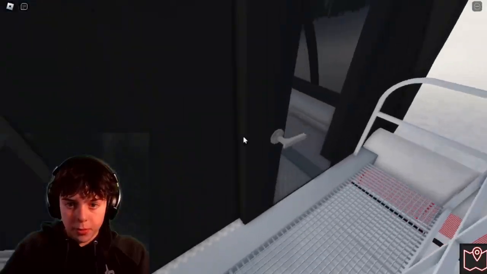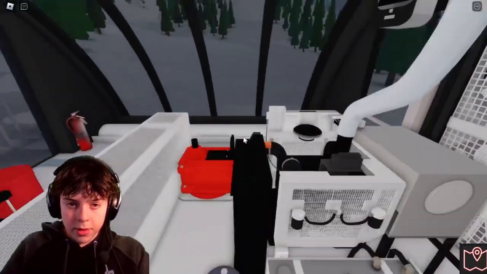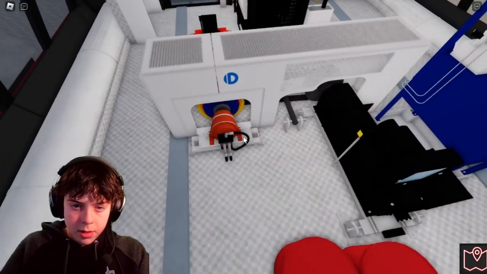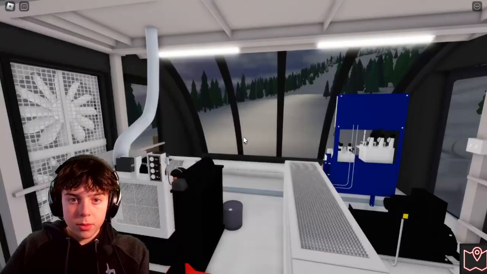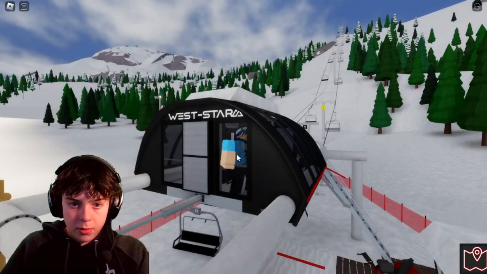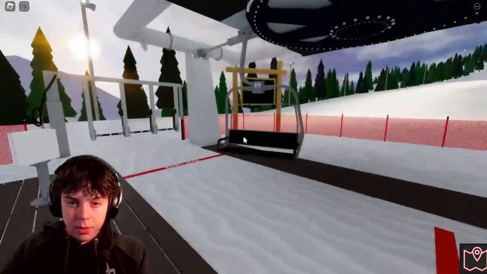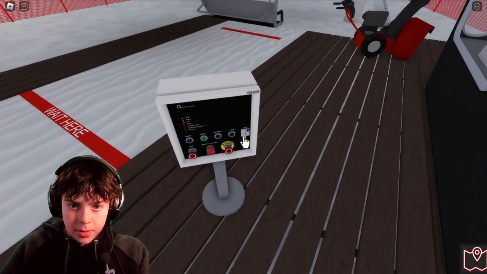Let's check out this motor room as well. Yeah, okay. This looks pretty similar to Elkhorn's motor room. I couldn't imagine why. Oh, I'm lagging. Can you open up the windows in here? I don't think you can. That sucks. Overall, pretty freaking good lift. Let's see the speeder up.